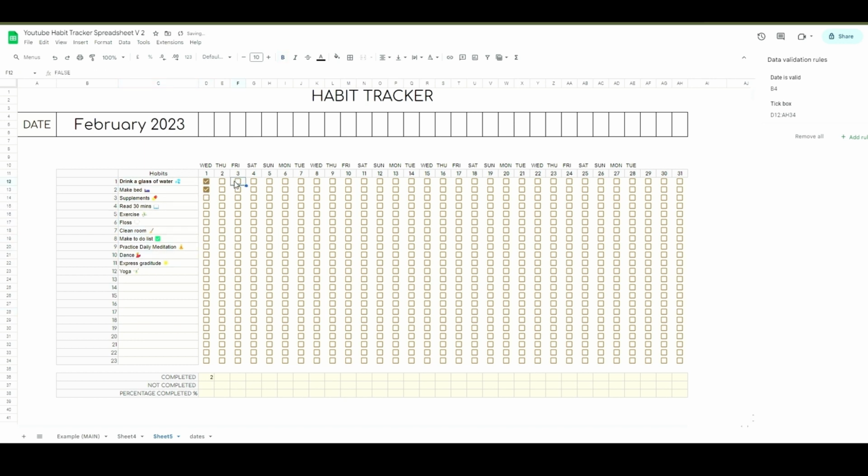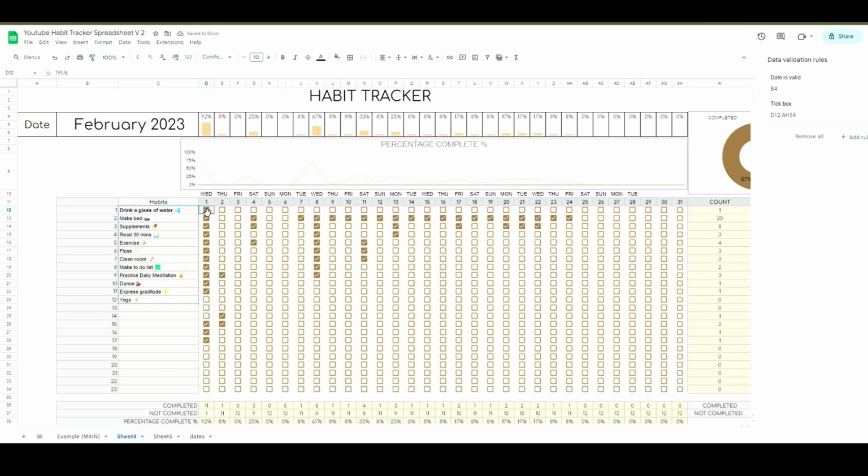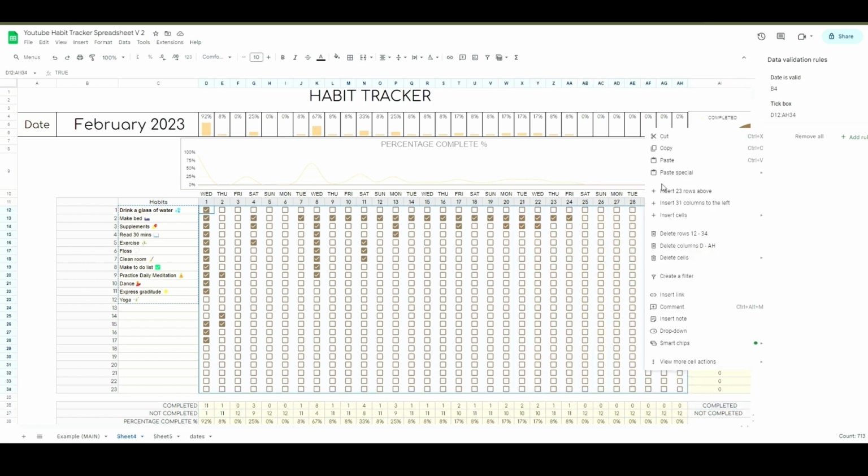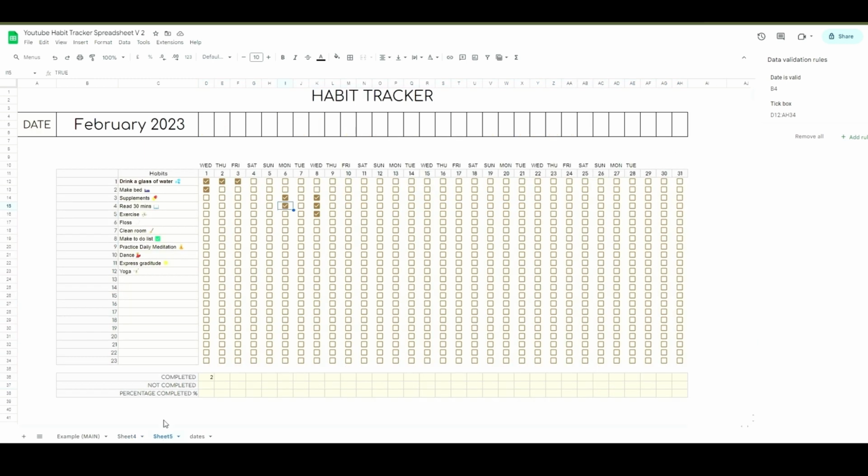We can just start maybe ticking them off, getting some habits going in our lives and see how it looks. For ease, let's just highlight this and copy what we have here into there. So we can just pre-fill these tick boxes, so I don't have to manually tick them all.